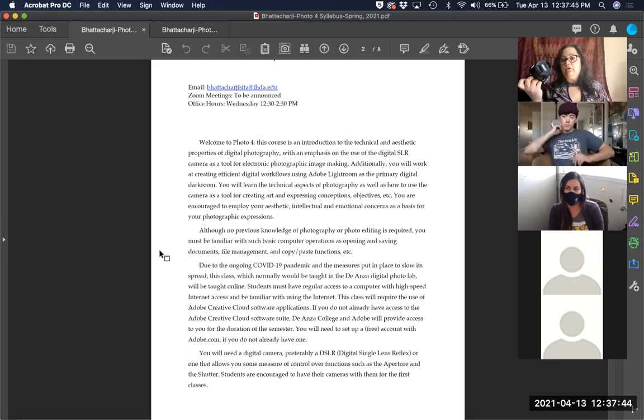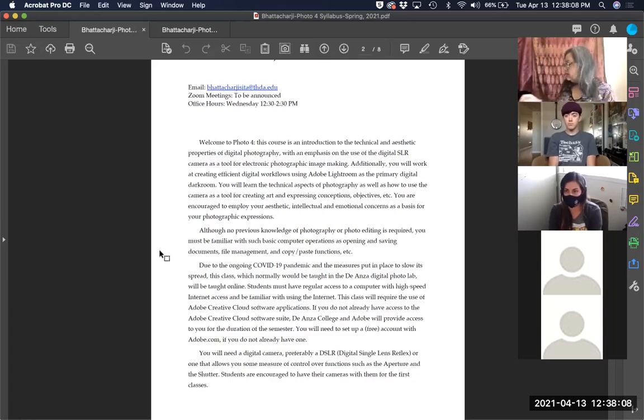SLR stands for single lens reflex camera, and I suppose I should center that, right? And this is the type of camera that has been used by the majority of amateur photographers, but also many professional photographers for the last 50 or 60 years.